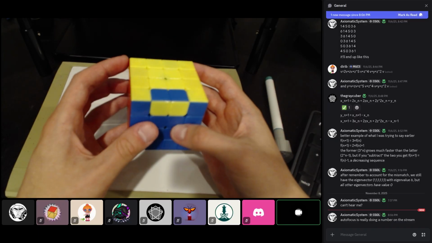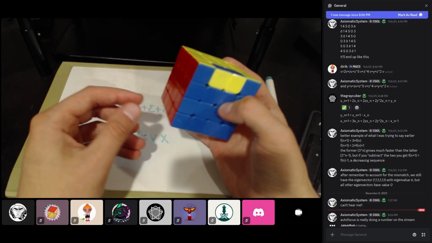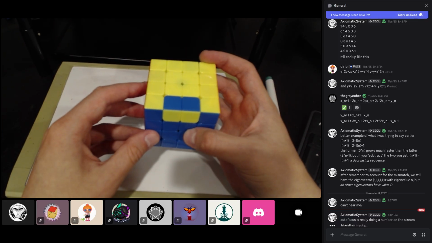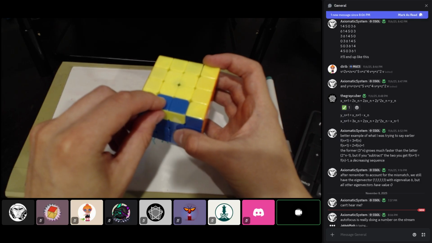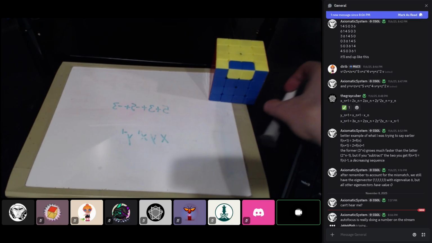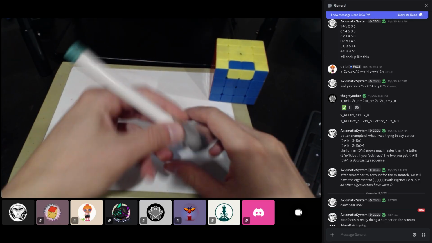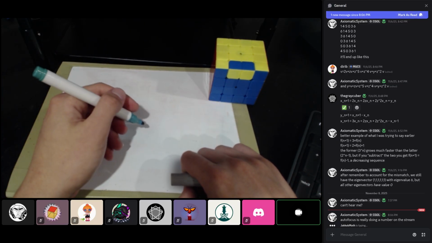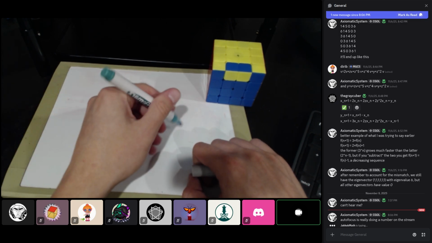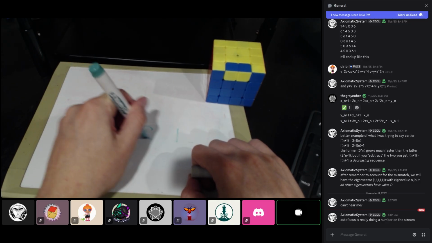Do you guys know what I mean when I say parity of a group theoretical operation? In this case, this is a 2 swap, and what we want to think about is how these operations can be deconstructed into 2 swaps. So for example, let's say I have a set of playing cards, or just numbers. Numbers are better.